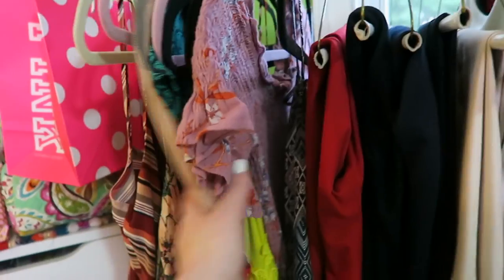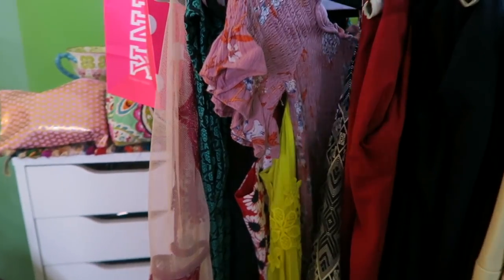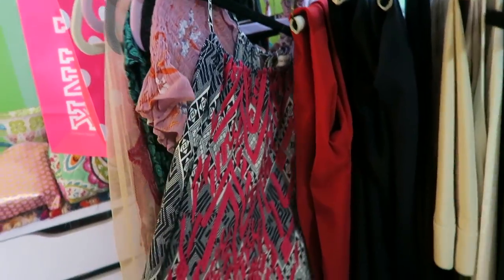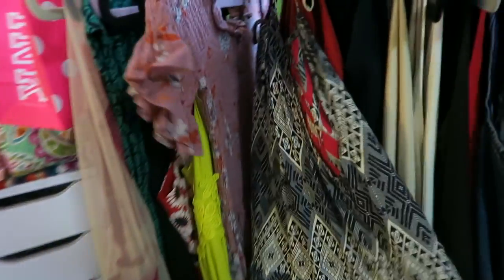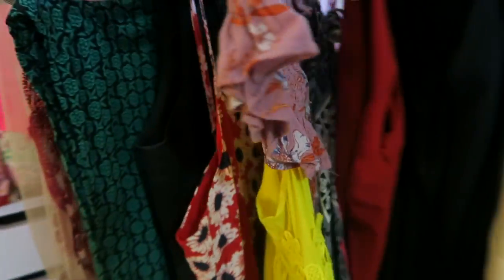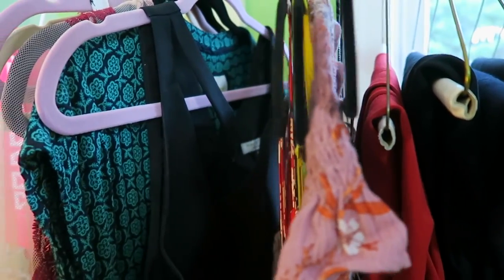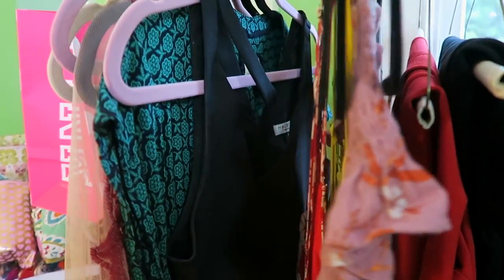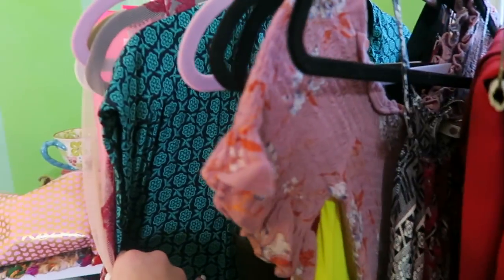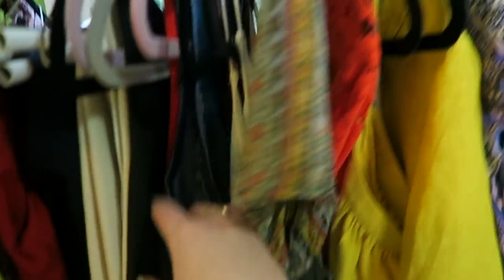I have a few dresses and rompers. In the city in the summer it's really nice to have dresses and lightweight stuff. I'm really excited about this dress — I forgot I had it and found it, which is the best feeling. There's also a yellow dress that's so light and perfect for summer, a nicer black dress in case I have a PR event for the agency — I'm working at a PR agency, I'm a PR major — a really cool jumper, and a dress from Anthropologie that I love the colors of. A lot of lightweight stuff is really important: tanks, flowy tops, shirts from Anthropologie, collared shirts for work.